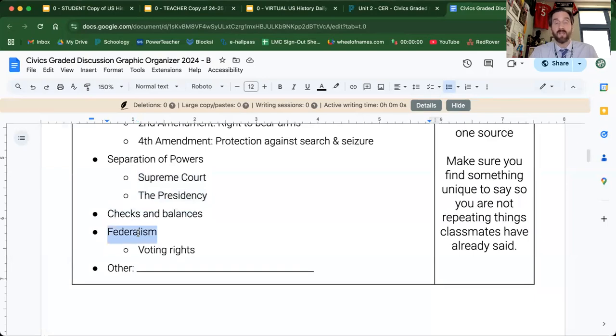There's lots of information out there about federalism, really anything that has to do with states' rights. There's a lot about voting issues. That's why that is here. We have some helpful sources there. We also have other. Pretty much any current event that has to do with American government, that has to do with civics, like you could research that and have a discussion about it. Just run it by me first, right?